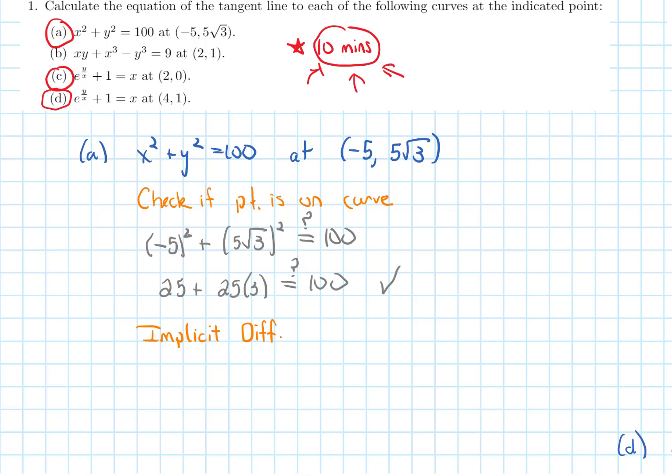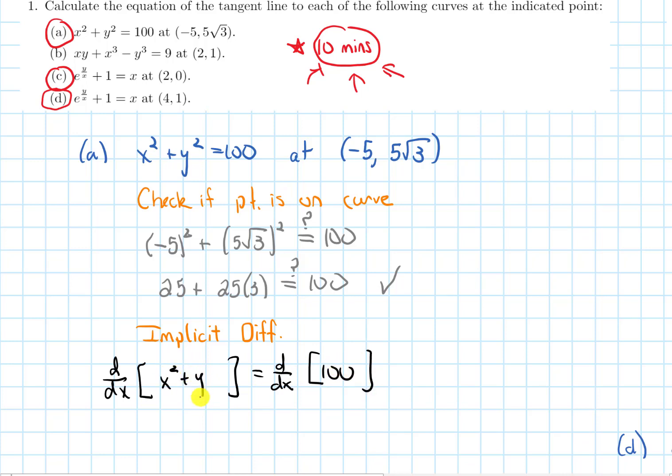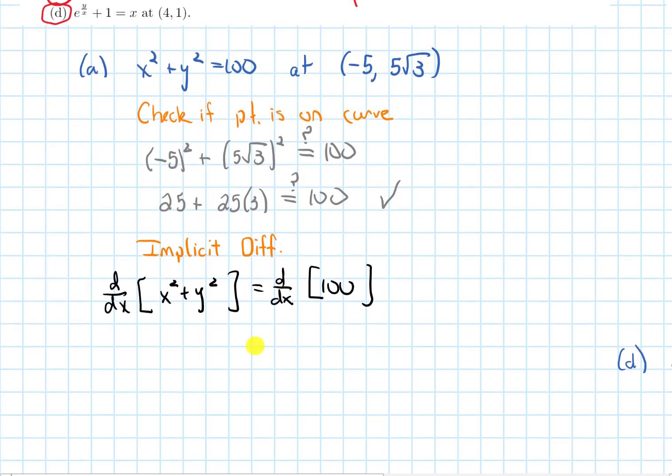All right. So remember that we can use implicit differentiation in situations where our variable y isn't isolated. Okay, so what we do is we begin by taking the derivative on both sides. So I'll take d dx of both sides. On the right, we'll have d dx of 100. On the left, we'll have d dx of x squared plus y squared. Let's start with the right-hand side, because that's easier. The derivative of 100 is just 0. On the left, the derivative of x squared is just 2x.